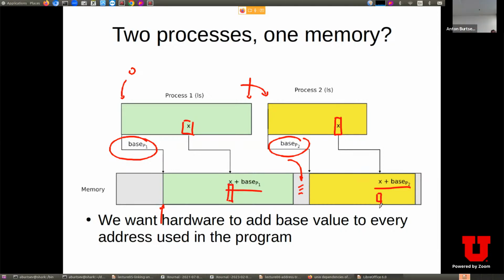Multiple embedded CPUs implement this idea, and x86 before version 386, oh man, probably you don't even know those versions. It's before Pentium, essentially. I think 386 is the first version of the Intel CPU in which page tables showed up. Before that, it was all segmentation.